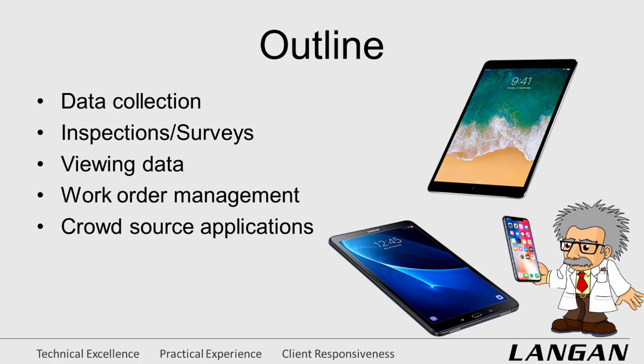Then how you can use your smartphone to view data when you're out in the field so that you don't have to print maps and bring them out. We're going to touch on work order management as well. I know a lot of people have systems in place for that, but this is just another option on how you can do that. And then also crowdsourced applications. You have a wealth of people on your campus that can provide you information with the students and the visitors, so it's a good opportunity to have them pulling in data for you as well.